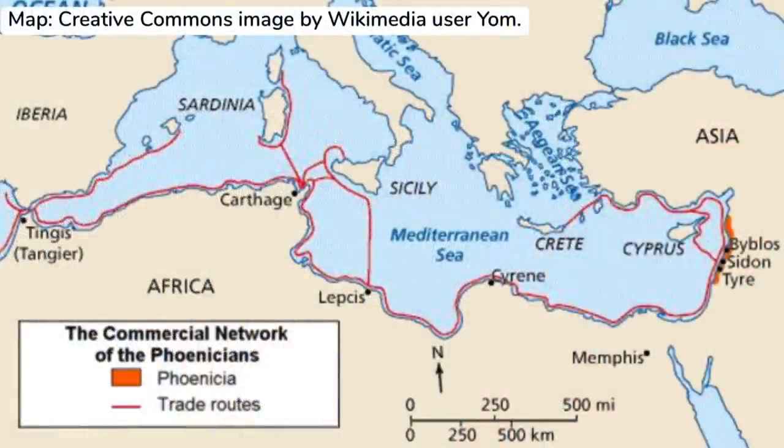The Phoenicians were very important in the subsequent development of writing systems around the world. What they were doing was becoming great merchants and sailors. Located on the eastern coast of the Mediterranean, they sailed all across the eastern, central, and even western Mediterranean, mostly for commercial ventures and trading with different groups of people. As a matter of course they were bringing ideas with them, because that's what happens with trading partners — you're not just going to sell them stuff, you're going to tell them stuff as well.